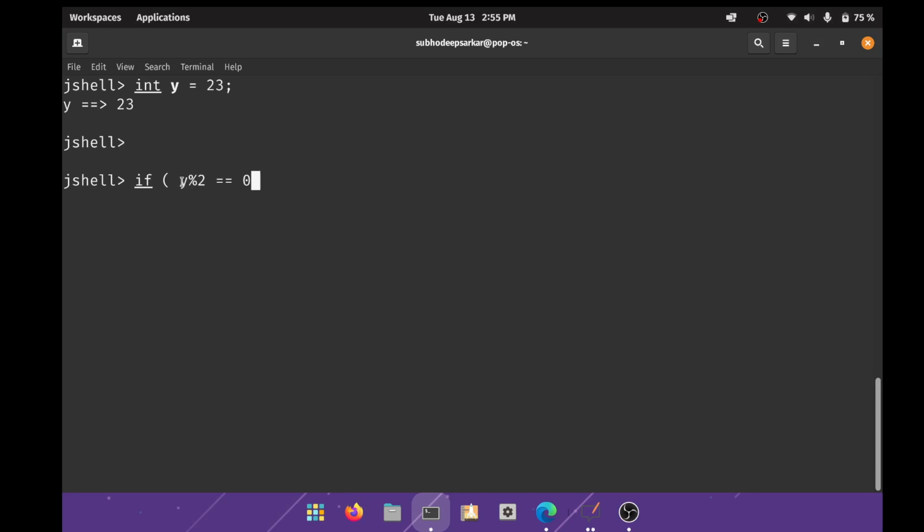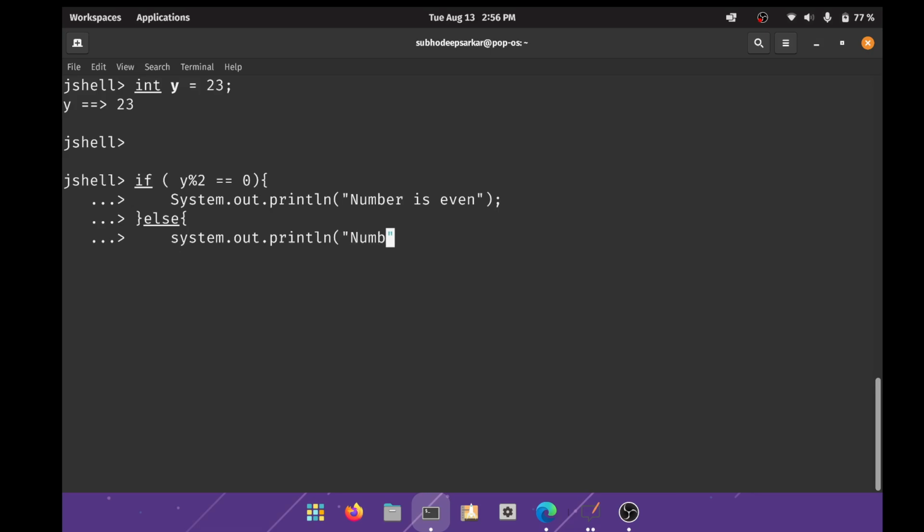If after dividing y by 2 the remainder is 0, then system.out.println number is even number. Else system.out.println number is odd.